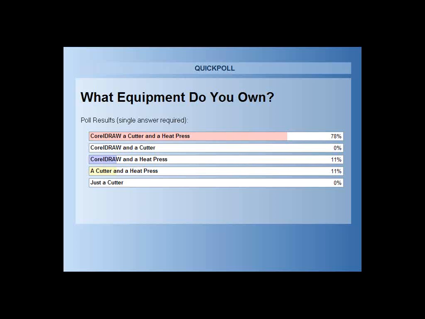Do you own CorelDRAW, a cutter, and a heat press? Do you own just CorelDRAW and a cutter? CorelDRAW, a cutter, and a heat press? Or just a cutter? If you don't own any of this stuff, you don't have to vote. I'll just assume based on the numbers that you're just here to find out a little bit more about CorelDRAW, a cutter, and a heat press. And we'll have other things for you to answer later on.